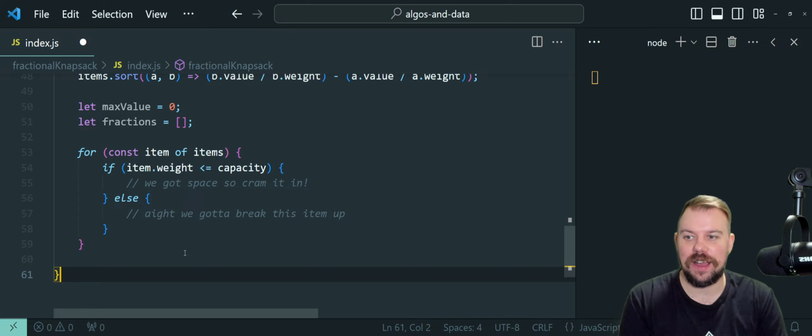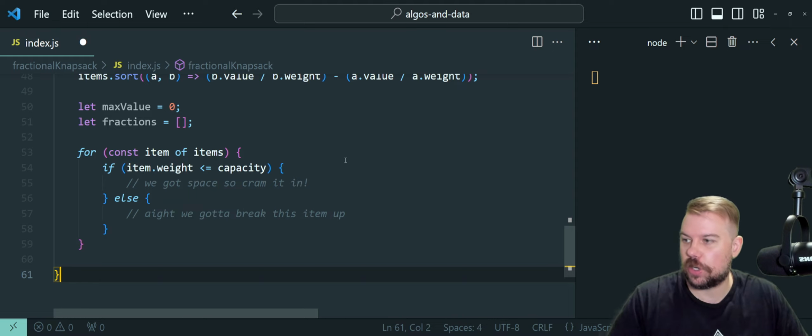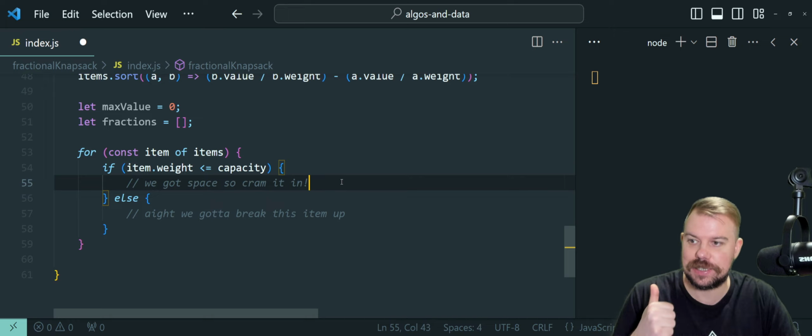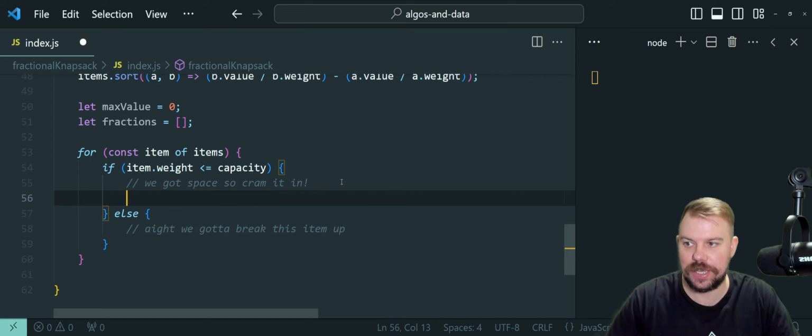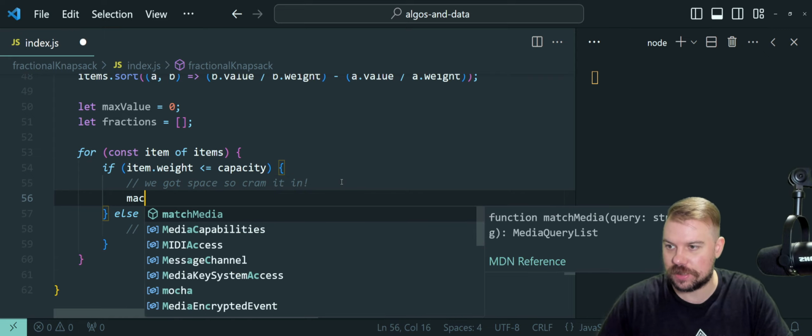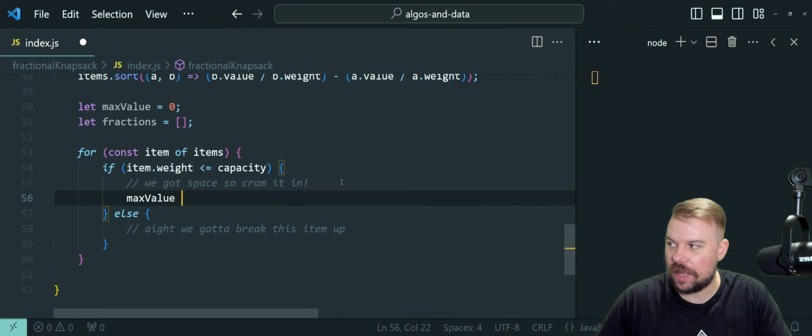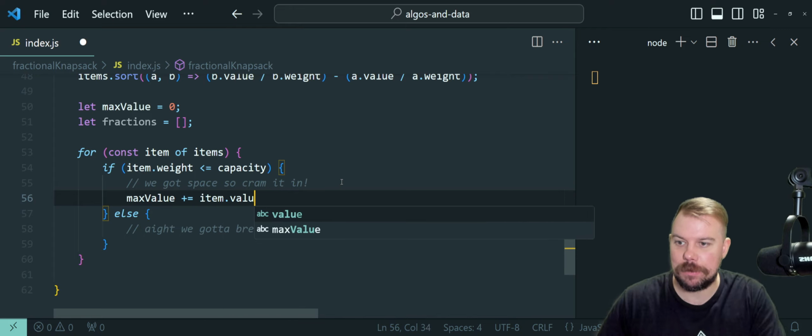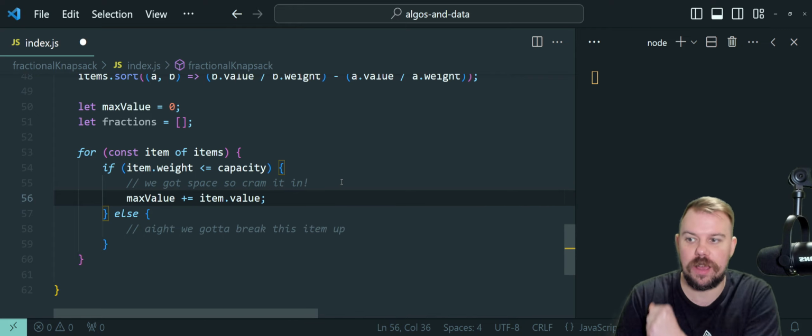But okay, yes, so we're going to be updating our capacity as we go along. So here's what we're going to do. First things first is, hey, we have an item's weight that is not going to break our capacity in this regard. So what we're going to do is take our max value and update it with the item's value, because we are about to cram it on into the knapsack.